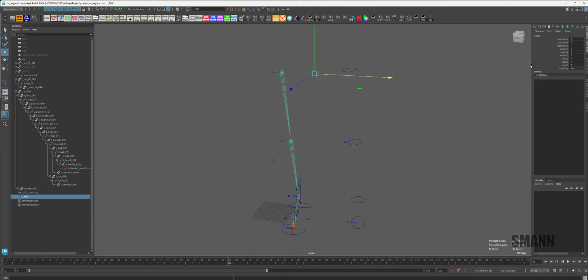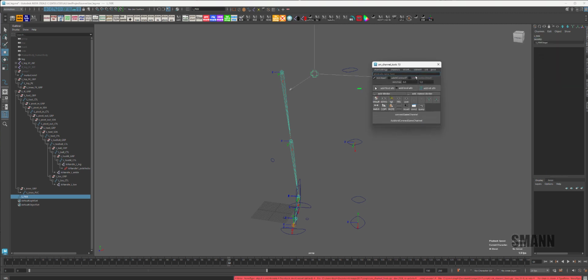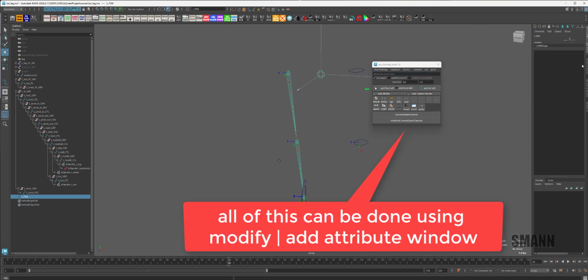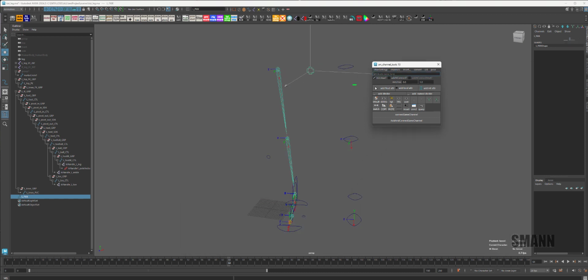Okay, but I am going to add a channel to this, and basically I'm going to take all these channels and lock and hide them. I'm going to add a channel real quick. First I'm going to put a divider on there, which is again just that enum, but in this case what I've done in the enum value is just made it underscore, underscore, underscore, so it doesn't look like anything. And I'm just going to do FK, IK, and I always do it that way.